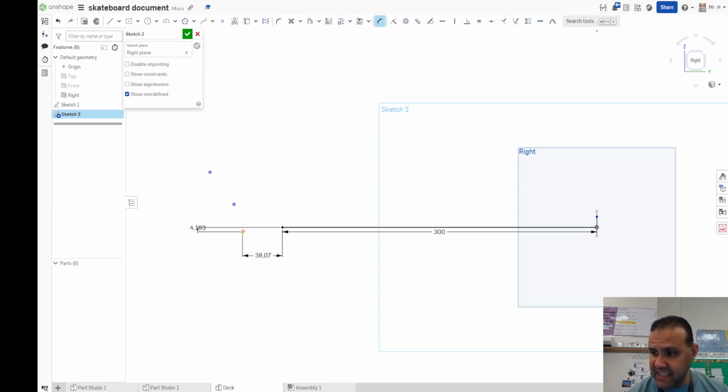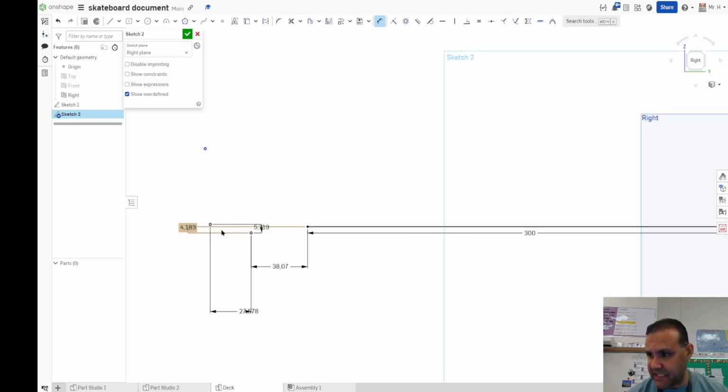Next, we're going to do the same thing to the other one above it. I'm going to go to a height of 5.719 millimeters. And if I pull down here, I want this at a distance of 27.578 millimeters. Now, it doesn't seem like that's much of a difference, but it does have quite a significant change in here.